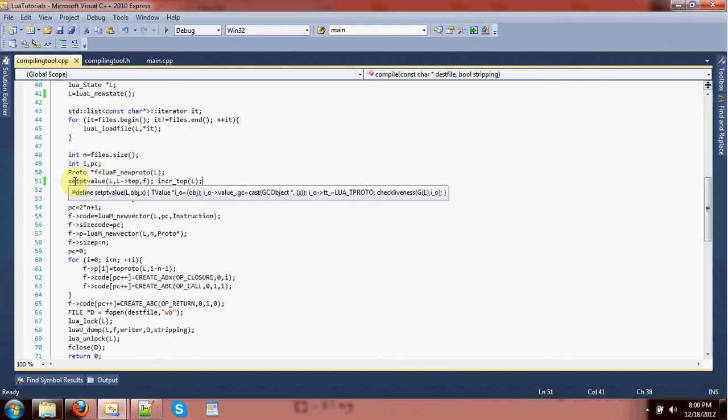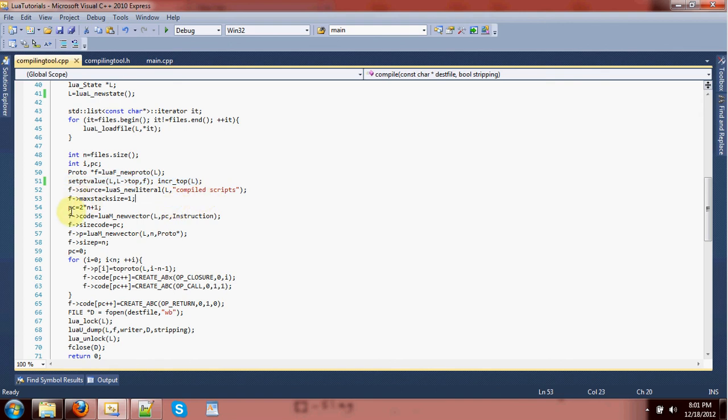What that really means is we are going to, okay, so I said this adds it to the stack, but really it's just created the object. We have to manually add it to the stack since this isn't a proper Lua new user data or Lua new table. This is Lua new proto. It doesn't manually add something to the stack or automatically add something to the stack. We have to do that manually afterwards. So that's what set PT value does. It sets the top value on the stack to this proto and then increments the pointer on the stack up 1, so the next time something gets set on the stack, it'll not erase our proto. So that's what this line is for, is just adding the proto we just created to the stack.